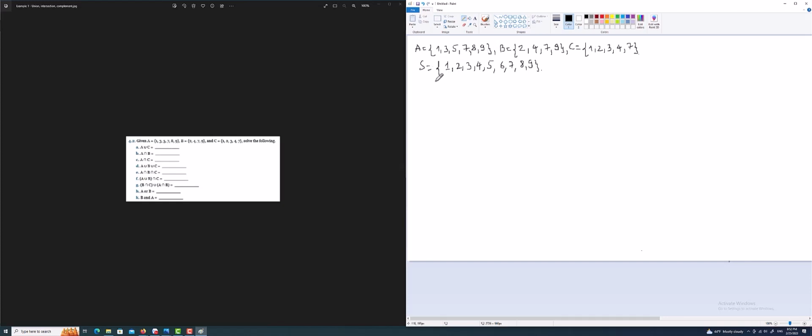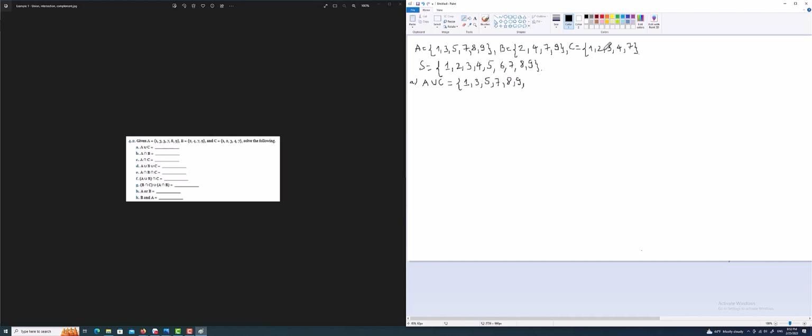So now let's start working on the first part, A. Say you need to find the set which is the union of A and C. To do that, you can start by writing down all the elements in A. So those are 1, 3, 5, 7, 8, and 9.